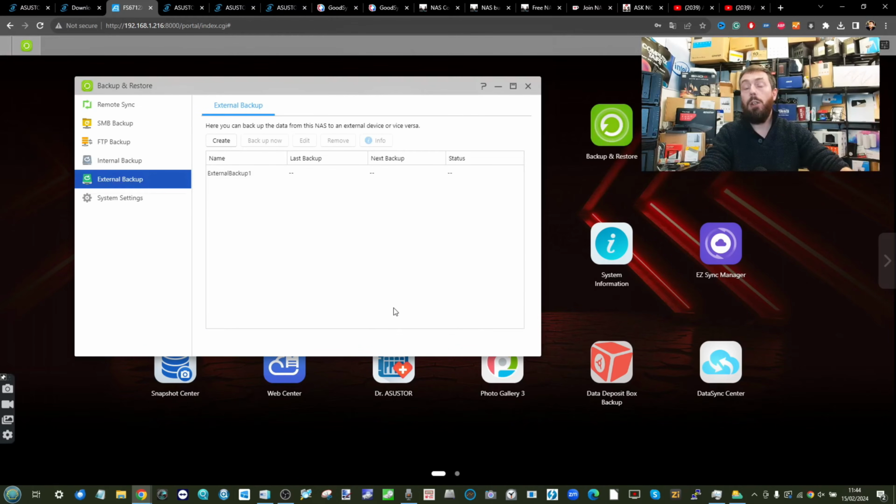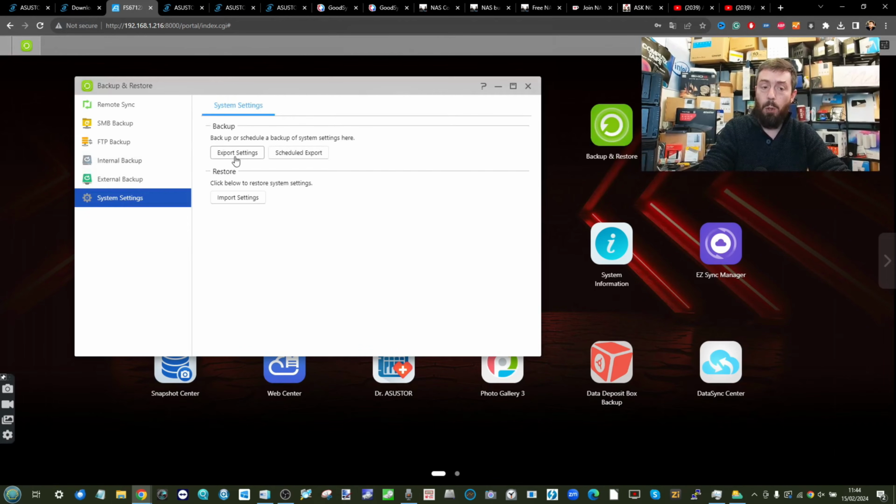But there you go. You've now got your USB backup that can happen on a schedule or semi-autonomously. It's that straightforward. And again, you can export these settings if you choose. If you do a system format and you want to re-establish all of these backup routines, you can actually export a lot of that information in just 2 simple clicks.